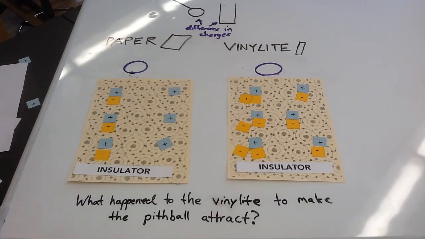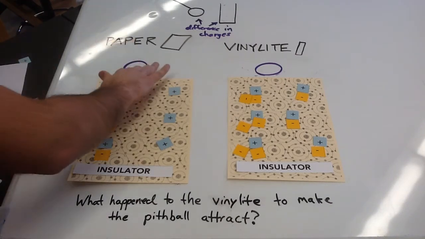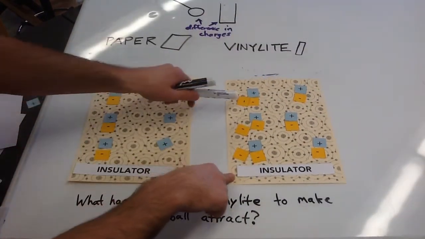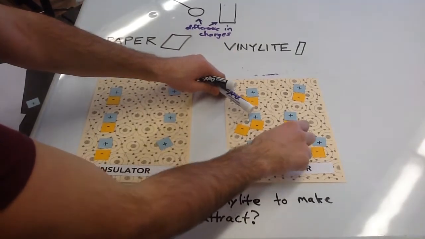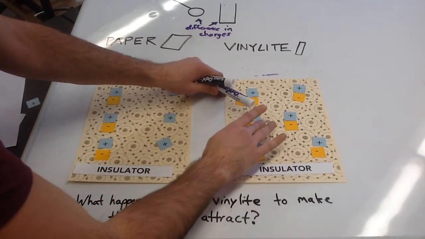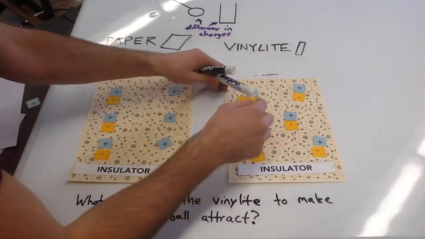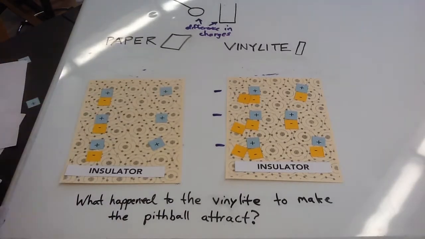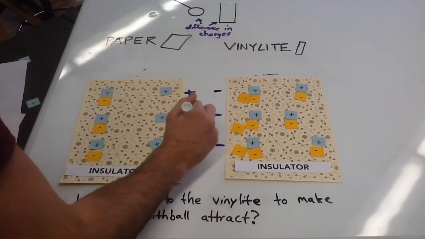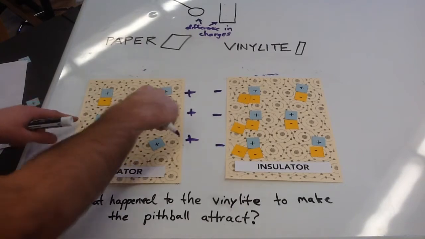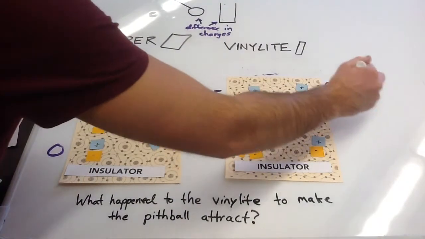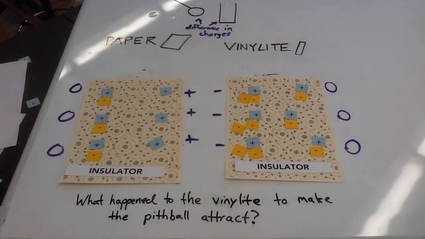All right, so let's look at the charges of my objects afterwards. They're no longer just neutral. When the electrons jump over, since this is an insulator and we have these filled electron shells, it makes it really difficult for electrons to move through the material to the other side. So it's really just this side of my Vinylite strip that is negative. Same thing with my paper. Electrons really can't move to this other side to balance that out. So this side of my paper is actually going to remain neutral. Same thing with my Vinylite strip. They're contained in one place.